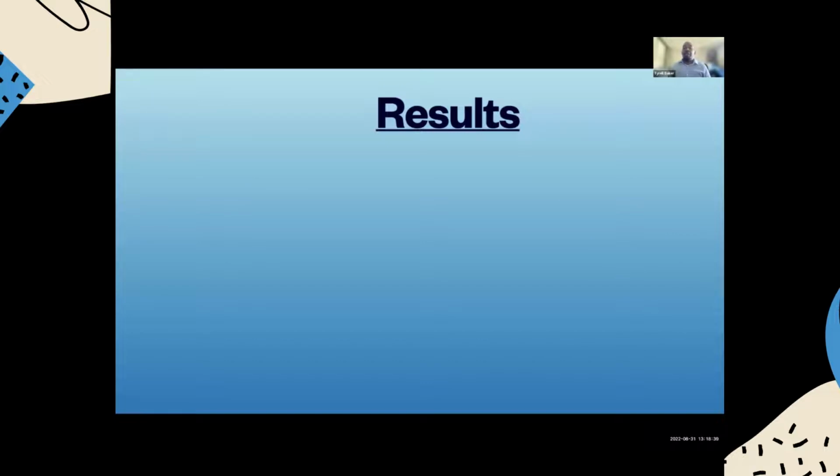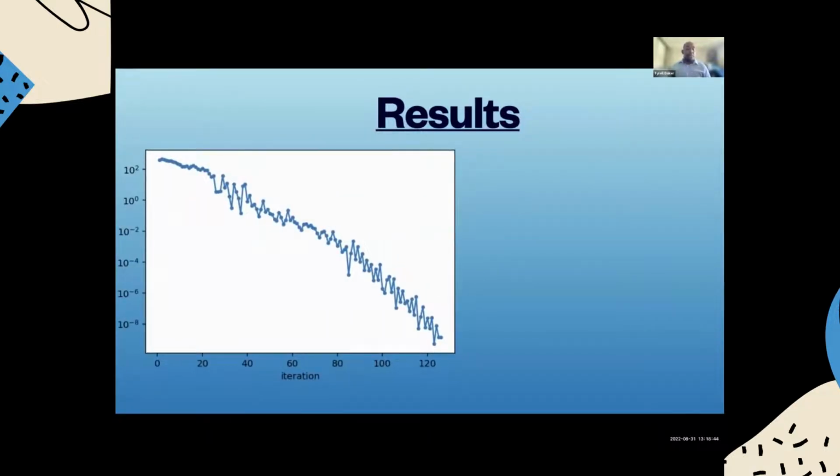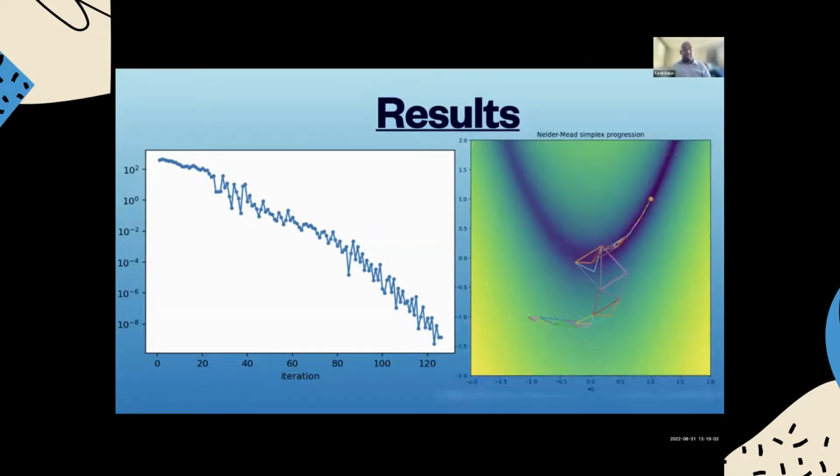Ultimately, I was able to create and run the generator and evaluator. Here, you can see a graphical representation of the code that you saw on the previous page. We start here at the topmost number, and the algorithm finds the minimum here, the bottommost number. And again, to avoid getting bogged down in the details, a very high-level overview and a much cooler representation of what's happening here is this.